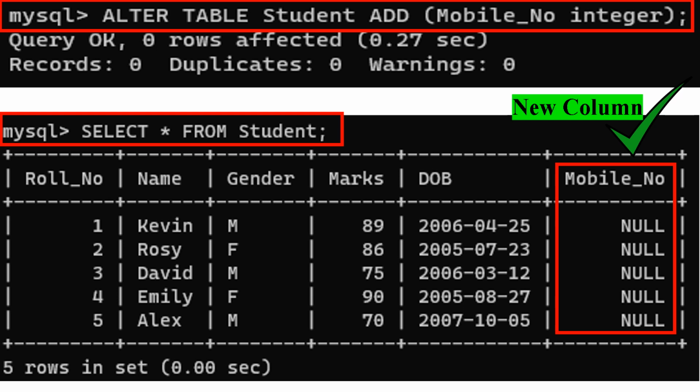Look at the altered student table here. What can you see? Yes, a new column. The alter table statement has added a new column mobile_no into the table student with null values in it. Now, we can insert values one by one for the mobile number too.